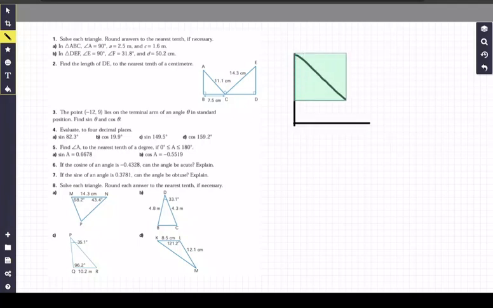And then this is A, so 2.5. And then this is A right here, and then 1.6. It doesn't really matter which one. So now let's see what we can do here. Right there we can find the other side by using the Pythagorean theorem. 2.5 squared minus 1.6 squared gives us 3.69, and we square root that. It's going to give us 1.92.